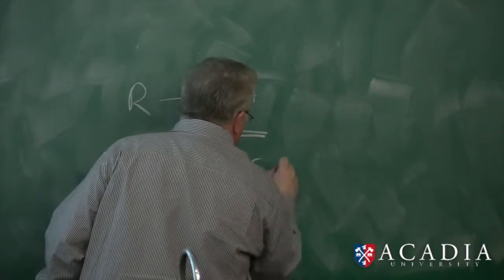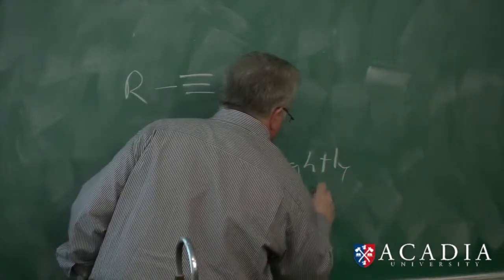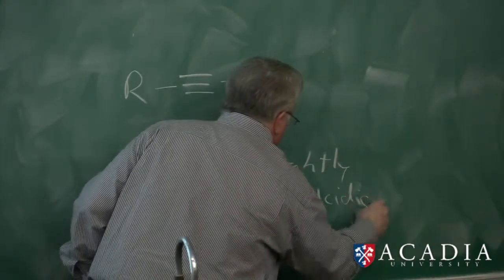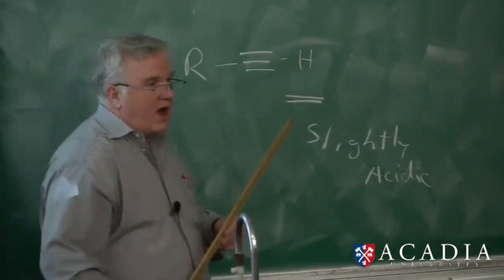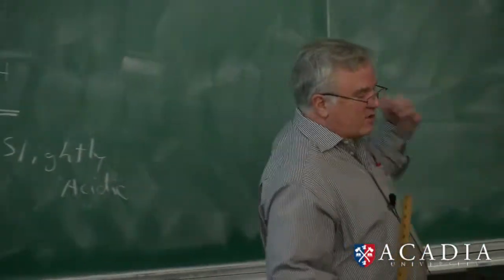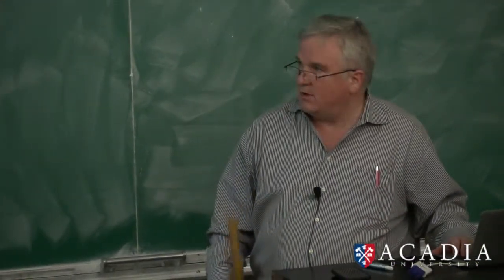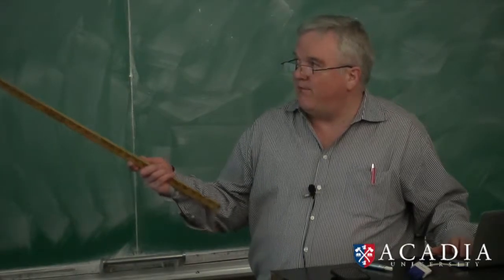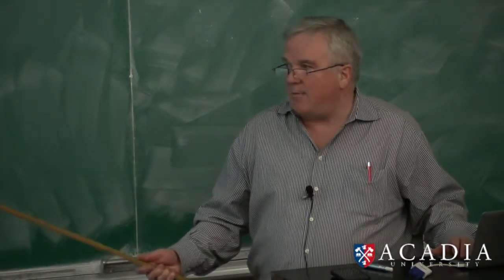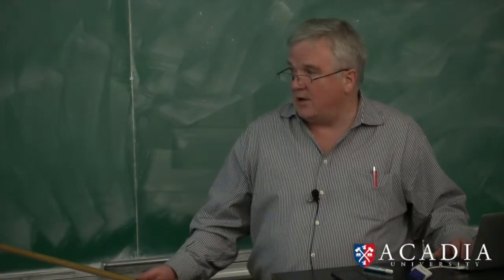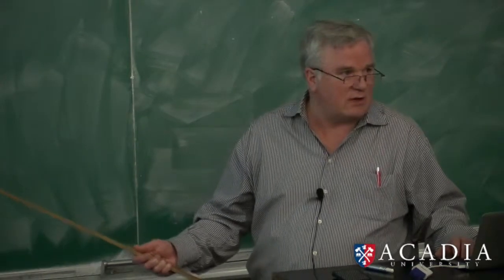This is slightly acidic, and as it turns out, a Grignard is a strong enough base to pull that off. So we cannot use that functionality if we want to use our Grignard for another portion of the molecule. So they're useful nucleophiles, but they're also strong bases. So we can't prepare a Grignard from a compound that contains a hydrogen more acidic than the hydrogen atoms of an alkane or alkene, because that's where our Grignards come from.